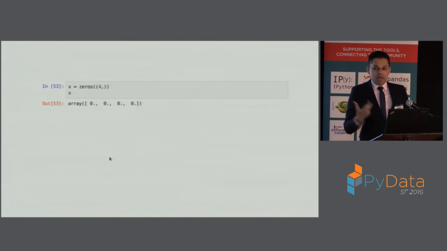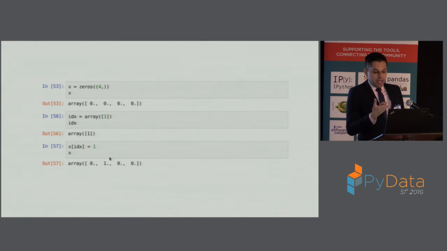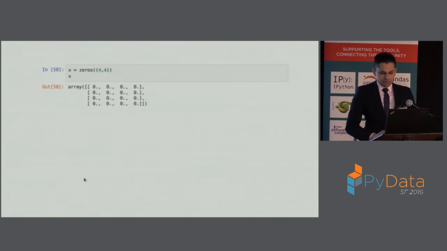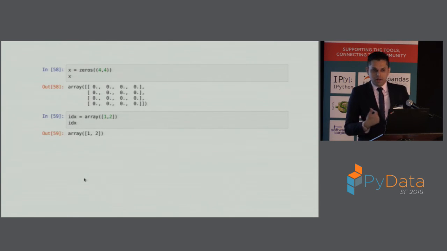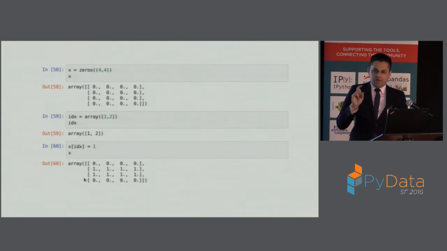What I know is that in NumPy, I can create an empty array containing all zeros. And I know I can create an index, and I can select out of that index, or I can use the assignment to assign into that index using a specific value. So here, assigning with a NumPy array allows me to assign the value 1 to all the positions that are specified here. So this puts a 1 into all these positions. So what I could do is I could generate a zeros array of 2 dimensions, and I could say, well, I want to set the first and the second row.